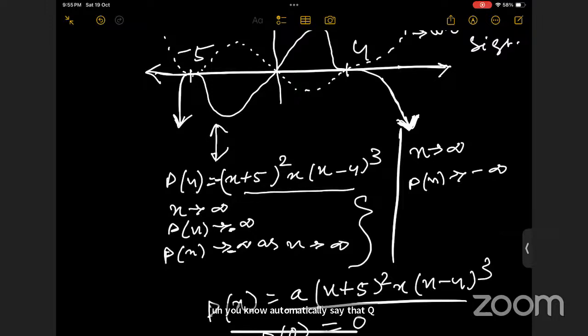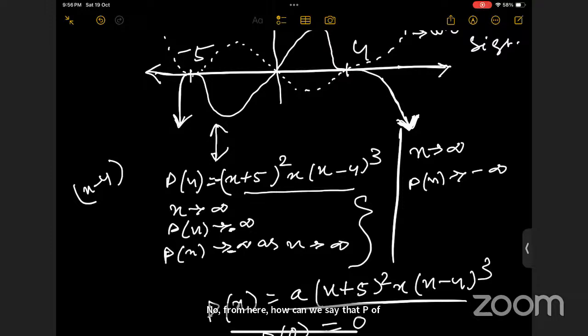Can you repeat your point? If there is, for example, let us take this x minus 4. So x is equal to 4, correct? So that is on the positive side, isn't it? So can we say p of x tends to minus infinity? Is that the way we have to assume, or how? From here, how can we say that p of x tends to minus infinity?